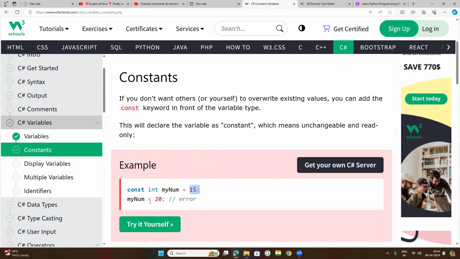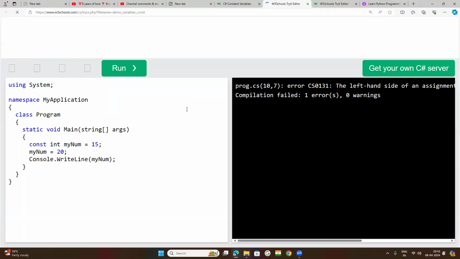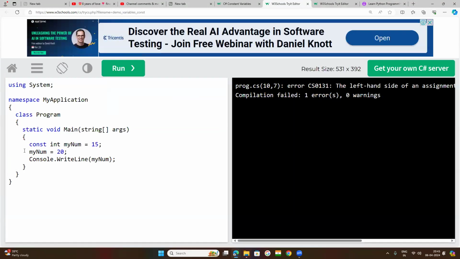Now if you want to change this variable to 20, you will get an error because you have used the constant keyword here. See what happened. You are getting an error because whenever you have a constant keyword, the value is fixed.